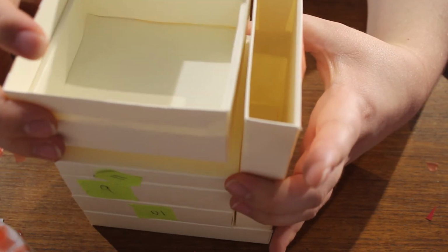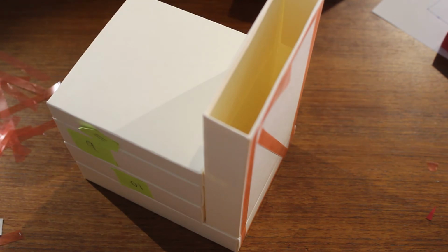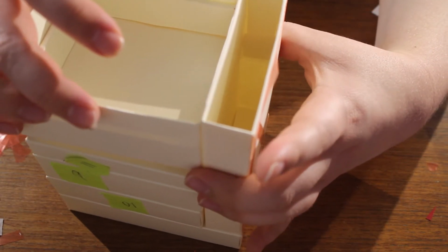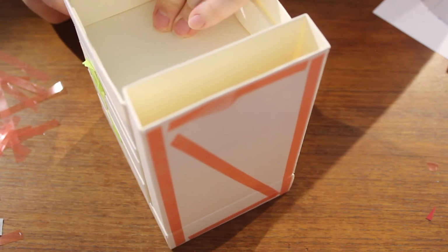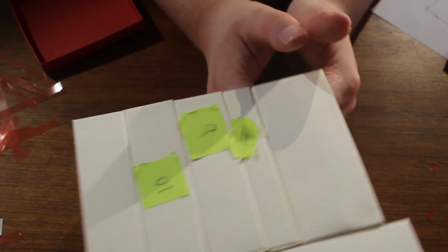Now we're just going to, this is going to be a little bit hard. I might just put some glue just in case. Come on now. My glue is a little bit not working with me today. So we just stick this down. Come on, down. Yeah, now it's straight. Get the drawer out and see if I can get my fingers in here. Quite a small box.